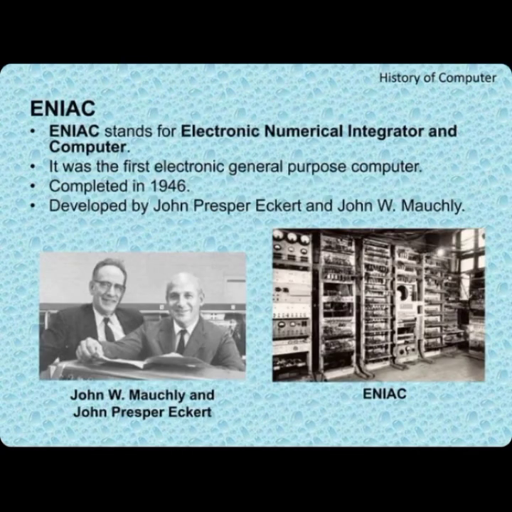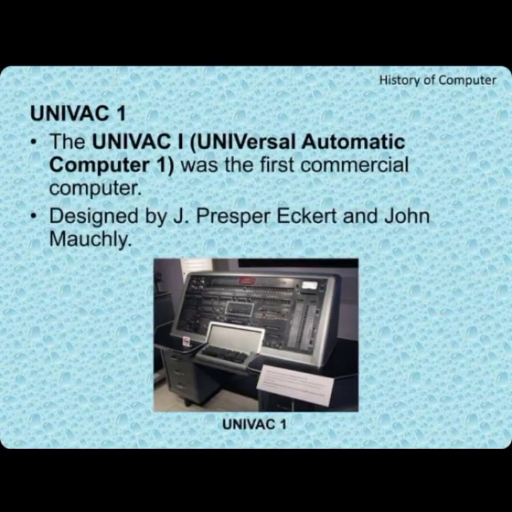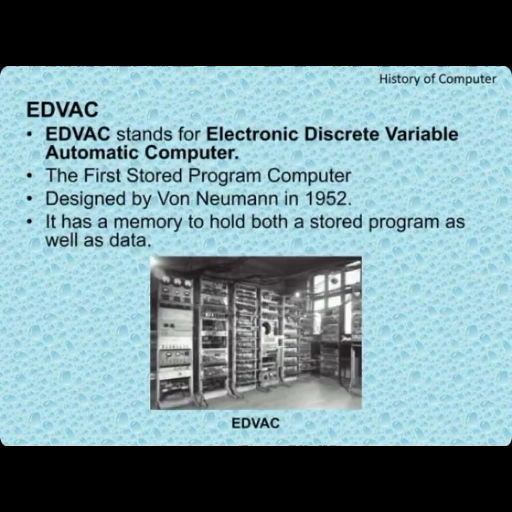ENIAC. ENIAC stands for Electronic Numerical Integrator and Computer. It was the first electronic general-purpose computer, completed in 1946, developed by John Presper Eckert and John W. Mauchly. UNIVAC 1. The UNIVAC 1, Universal Automatic Computer 1, was the first commercial computer designed by J. Presper Eckert and John Mauchly.